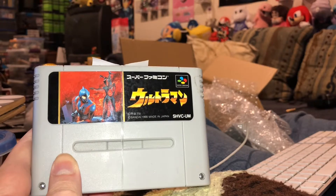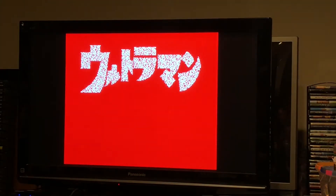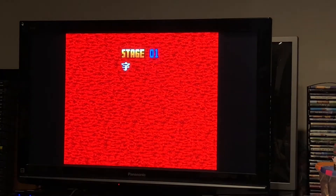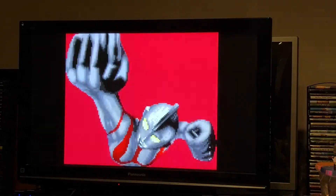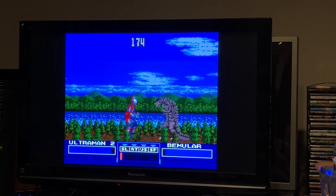This one is Ultraman for Super Famicom. Sadly, I don't think Ultraman was the best of the bunch, but for a dollar I won't complain. It is a side-scrolling belt action game — you move from left to right playing as Ultraman, fighting the monsters, throwing punches, kicks, and occasionally shooting beams or weapons. It's really not anything I would say you'd need to own unless you're a die-hard Ultraman fan, and it also got a North American release, so you can find this one just about anywhere.